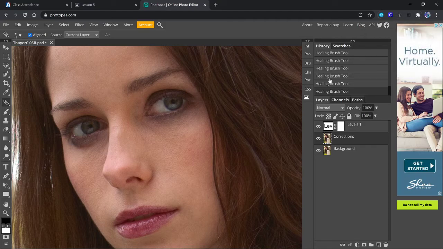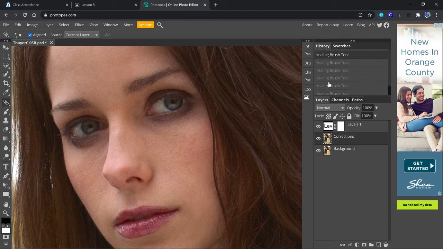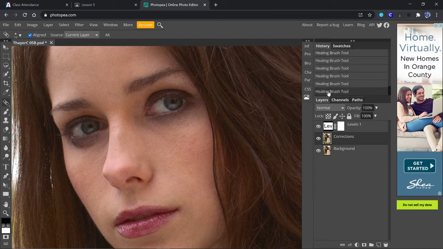Okay, just to give an idea of what we've changed. That's where we started, and here's where we left off. So it definitely got rid of those bags under the eyes. Now when we go to this other side, we need to hold down Alt again. Now we don't want this really bright stuff because it's going to look weird. But if we start here on the bottom, start putting in some of these lighter areas.